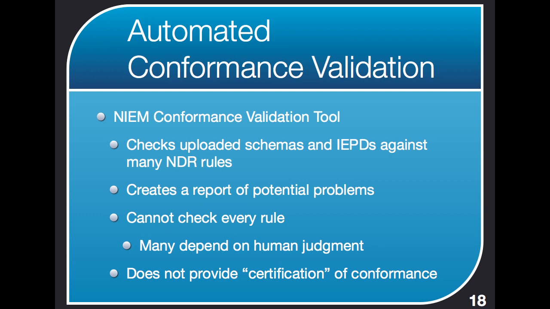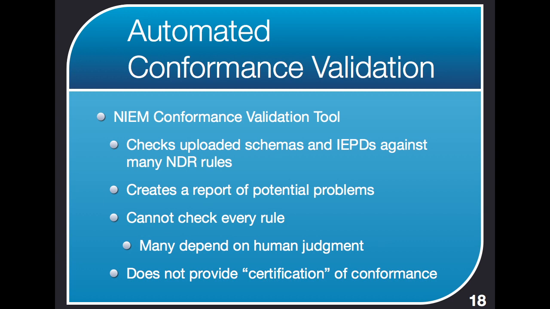Now, it can't check everything because some things are dependent on human judgment. And a lot of times the problems it finds may just be potential problems, or they may be along the lines of, have you checked that X is correct in terms of a particular rule? So it's not going to find every single problem, and some of them are going to be things that just might go wrong, things you want to check. And it's all going to depend on you having some human judgment and looking at it.